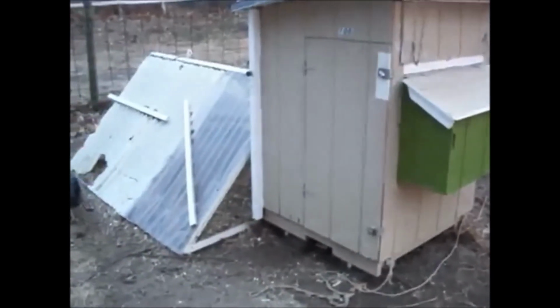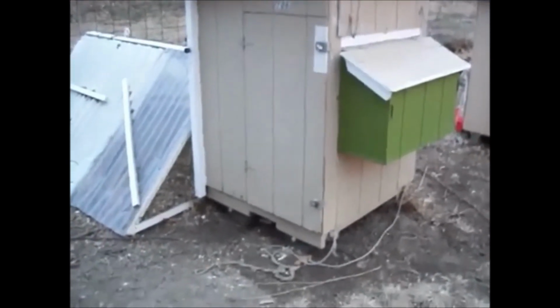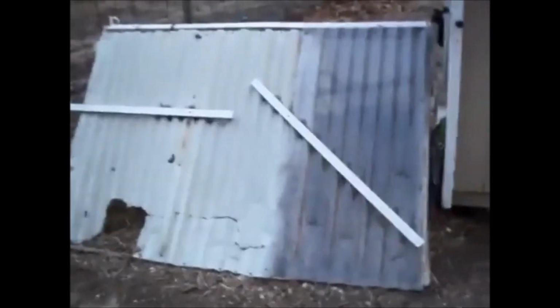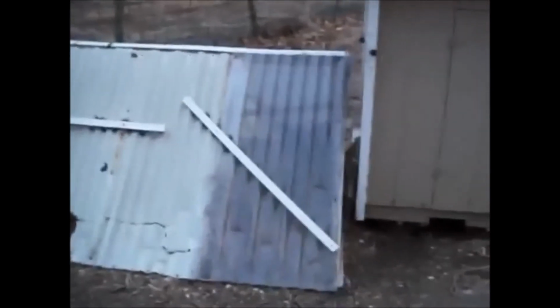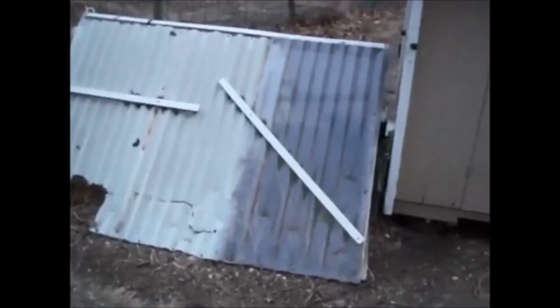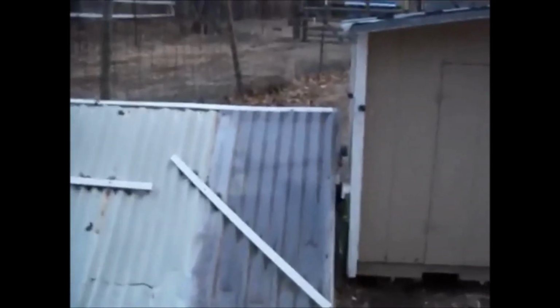And when they had those kind of temperatures, I still let them out every day. They still come out of those hen houses every day, but they have this little outside, I call it their sun porch area, and it's just a little A-frame, pretty simply made, not in the best of shape anymore because it's been through a lot, but it gives them a place that they can go out and be outside in the sunlight if they stay out of the wind, and they will stand in that when it's really cold and spend a lot of time. I have hay in there for bedding. I feed them out here, just right around the coops every day.